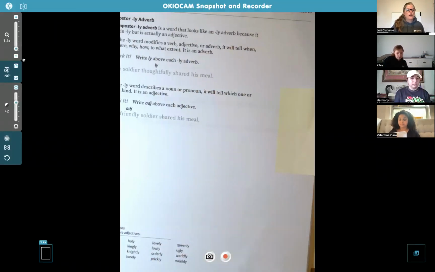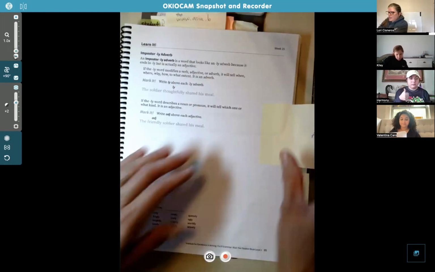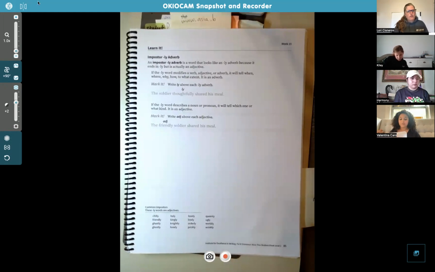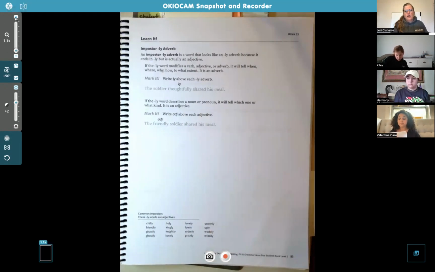Grammar, page 85. I think my computer is okay now, but I do have to tell you that this morning in one of my classes, it just completely shut off. But I think what happened was because I have a Mac and I've been avoiding an update because it's been asking me to update and I haven't wanted to. And I think I waited so long. They were like, you're doing it right now. And this is the moment in time. And your computer's going off. And then it went off and then it came back on.